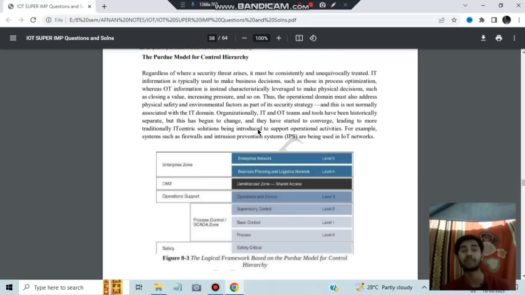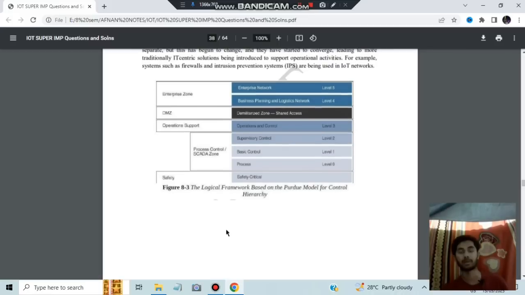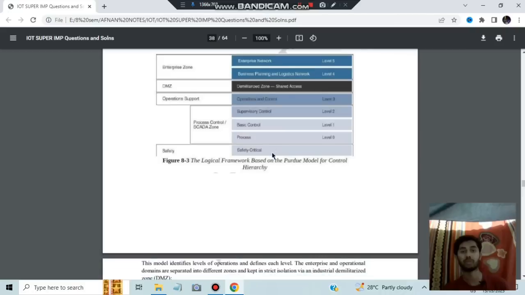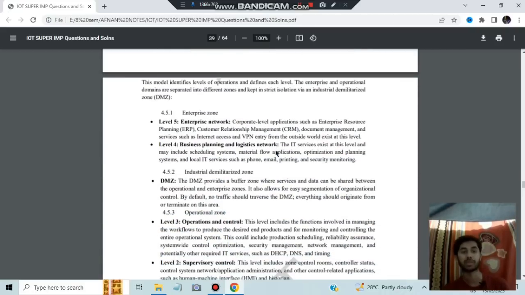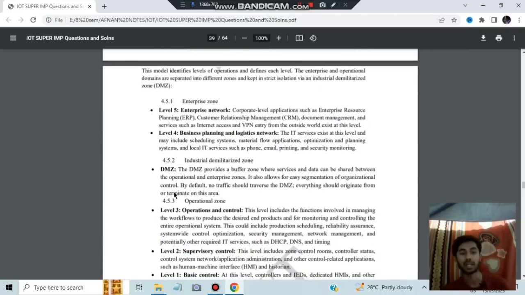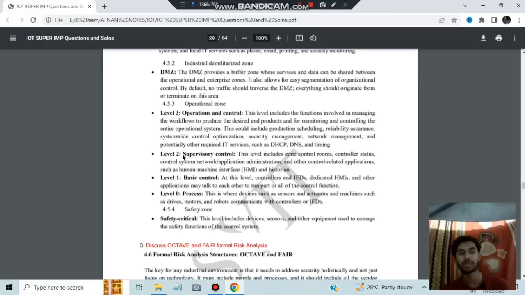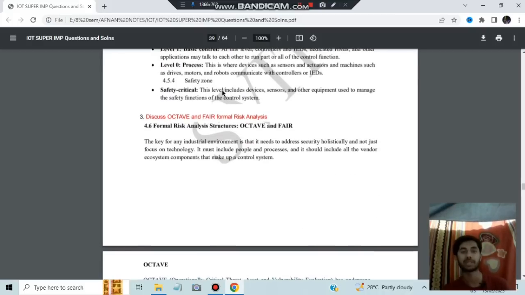All these things are the different zones in which the control is happening, in different layers, like the enterprise zone, demilitarized zone, and here we have the SCADA zone, and here is the safety zone. Based on that, the hierarchy is defined. You just have to explain what the different applications happening at each layer are. For more information, you can refer to the official notes. And here we have the different levels also, what's actually happening, and go through it. Those are just the facts. I will not be explaining that.